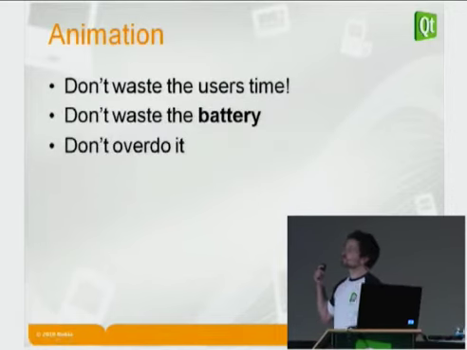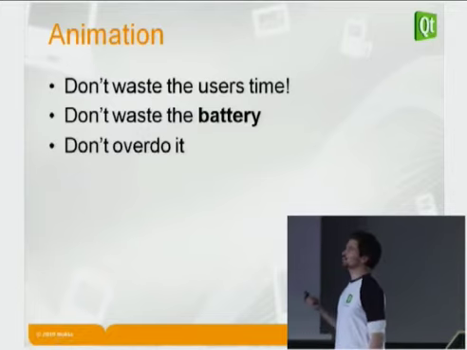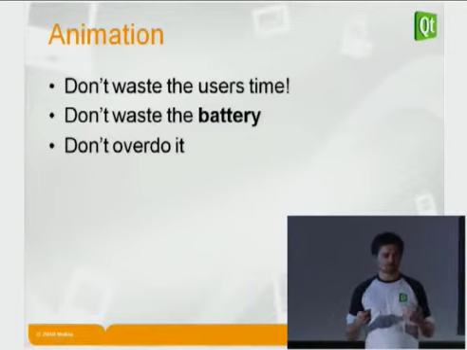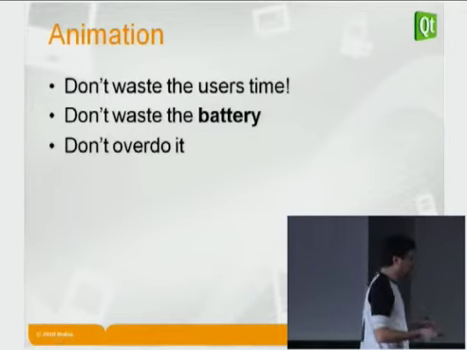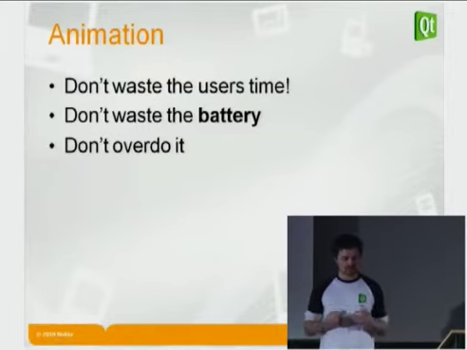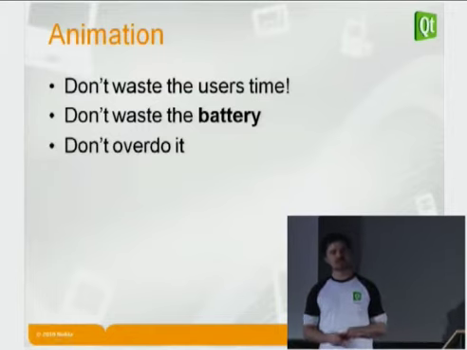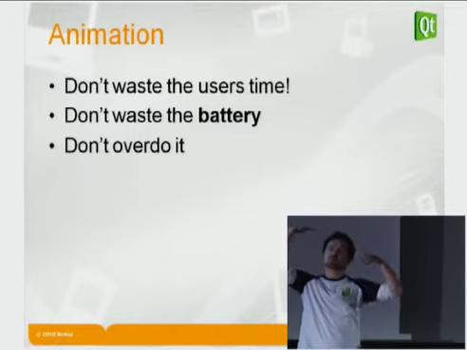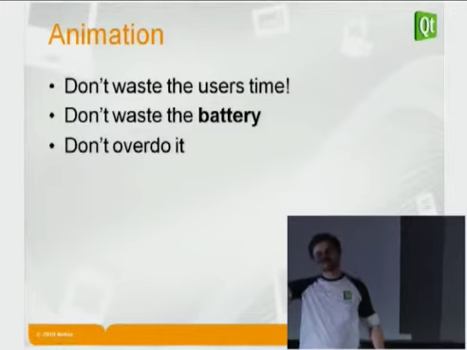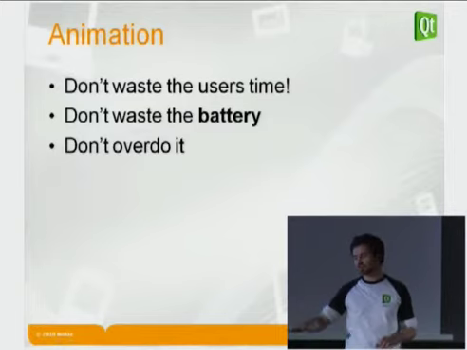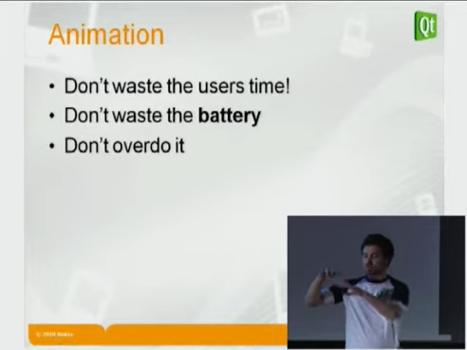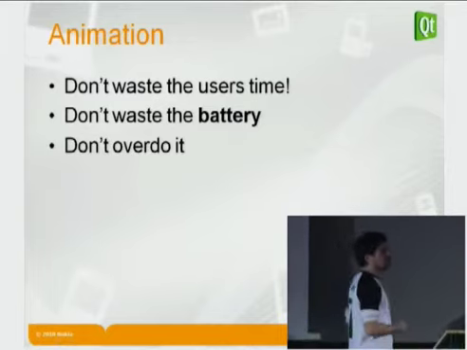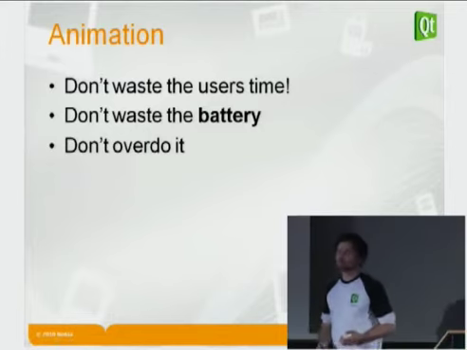There are places where you should not add animations, especially the first one. Don't waste the user's time. What I tend to see in a lot of apps, or actually not that many apps, but I have a good anecdote from back in the Qt 4.3 days. We had item views and we introduced this tree view, and you can navigate each tree node and you would have a beautiful smooth animation that would pop up each root item as a separate entity. So every time you expanded a node, the items would beautifully unfold like a flower. And this looked really, really awesome.